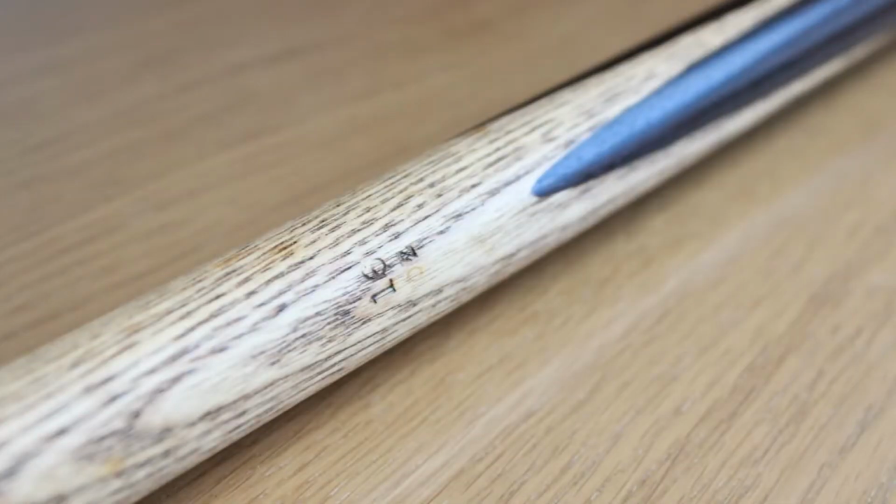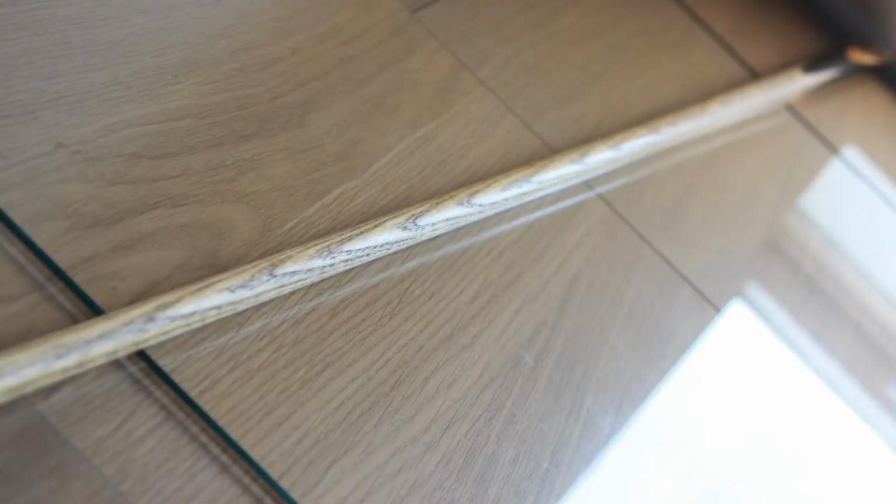Now, weight stamp. These cues, you'd expect to see a weight stamp, and that's important for dating the cue as well. So this is a later cue. I can tell that because it has the number over the weight. So it has 16 over OZ for ounce. There's plenty of information available online, so I suggest you go and check that out. It'd be really helpful for you knowing the age of your cue. So this type of weight stamp was used from about 1920s onwards.